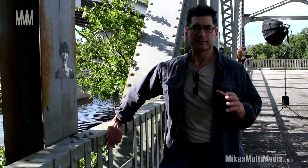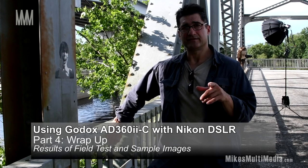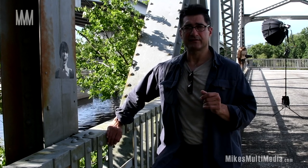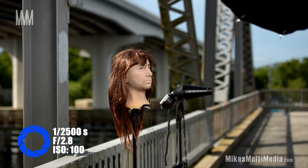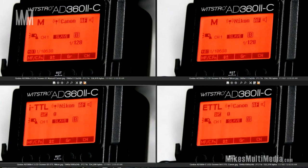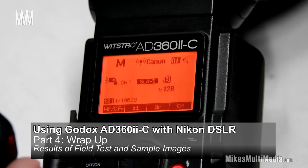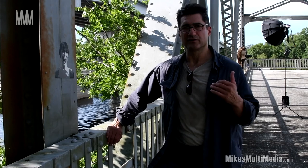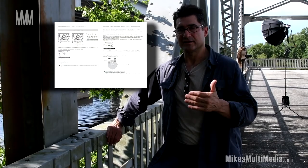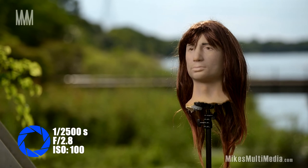What I basically demonstrated today is that you can use the Godox 360 Canon version off-camera with a counterpart Nikon transmitter and body, and get successful TTL, manual, and high speed sync results. Once that information gets into the transmitter and is transmitted to the flash unit, the flash will recognize who's sending it and what to do. As you can see in the LED indicators, Canon and Nikon will switch on the LCD screen. I didn't find anything online on this particular topic — it's only mentioned very briefly in the manual.